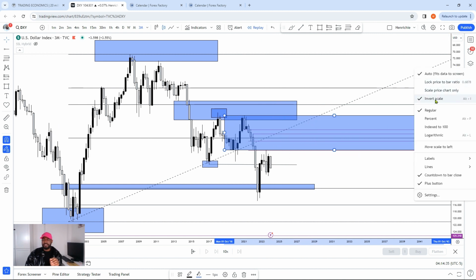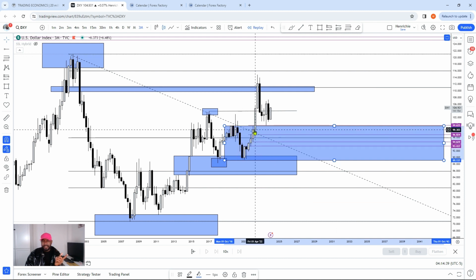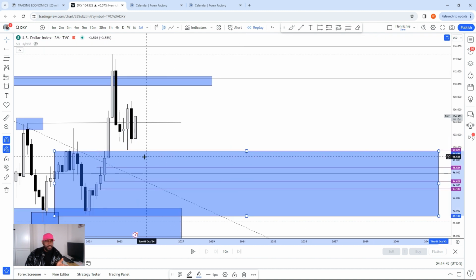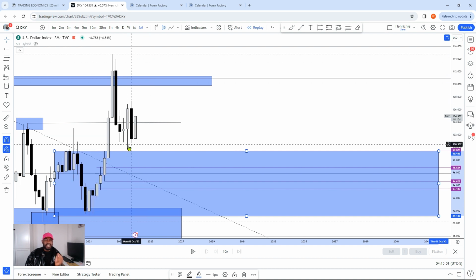Now let's flip back the screen. And what do you see right there? The inefficiency that I outlined on the 12-month time frame, the 3 months, the 6 months, they all align with this key level. And look what's there. Liquidity. Previous low. Liquidity. Why is this low liquidity? Because a lot of institutions are going to be buying from this key level for price to continue to the upside. So their stop losses are going to be resting at this low. That is the reason this low is liquidity.